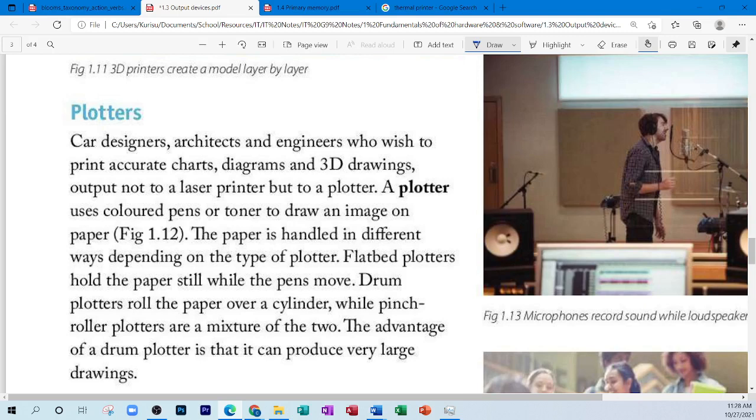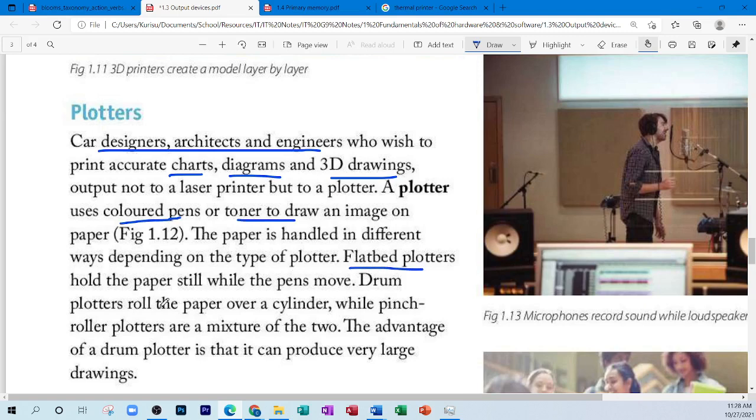Plotters. Car designers, architects, and engineers who wish to print accurate charts, diagrams, and 3D drawings output not to a laser printer but to a plotter. A plotter uses colored pens or toner to draw an image on paper. The paper is handled in different ways depending on the type of plotter.